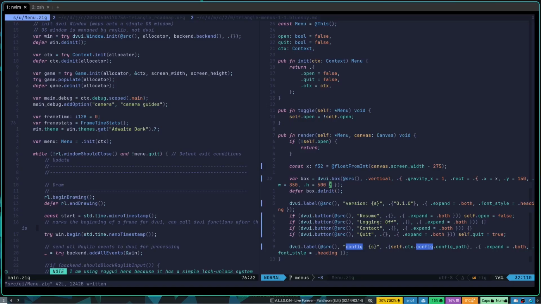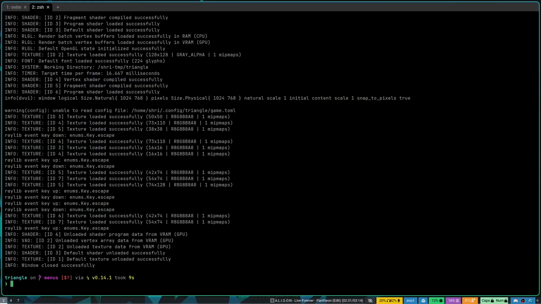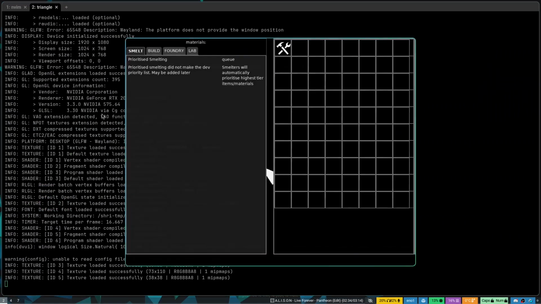Oh, the width would be, let's do 250 because we are offsetting it by 275, so 250 will be a little bit in. And what I also want is some margin and stuff, but we'll check that out in a second once we see how this looks.